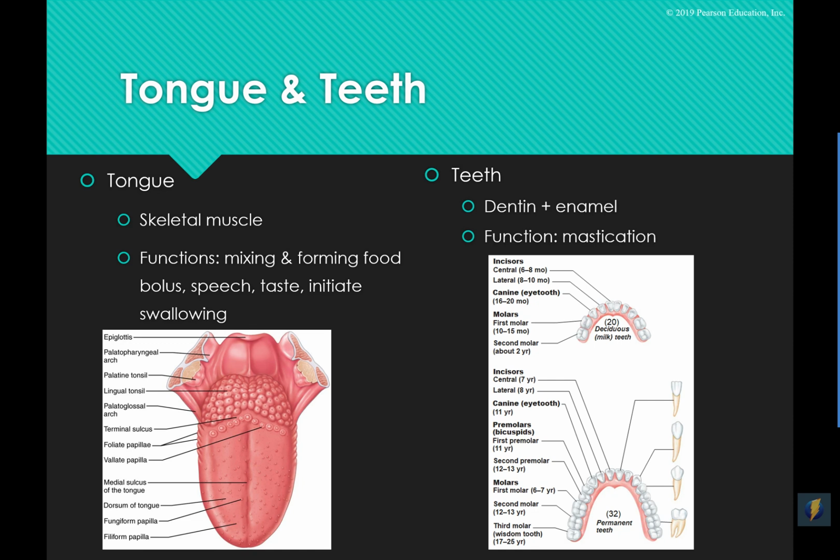When you choose to swallow your food, you push your tongue up across the top of your mouth, and that pushes what we call the bolus of food, which is that mass of food, towards your pharynx. Our teeth are also found here in the oral cavity. They are, of course, what is doing the mastication, the chewing.